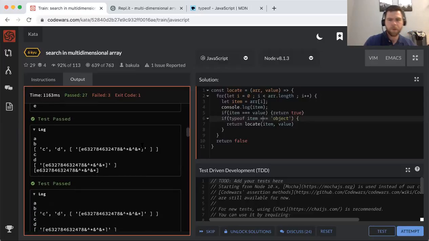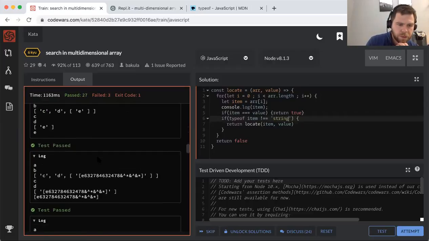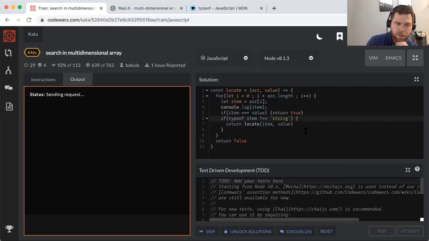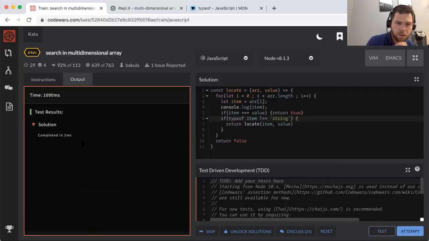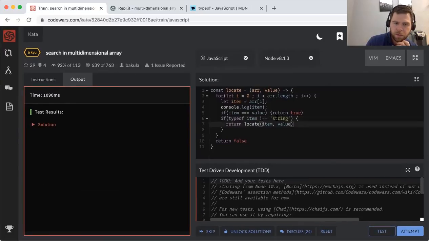I wonder if type of object is not equal string. Are they all strings? They all look like strings for some reason. Oh, did I test it? What happened? What's the test? I'm confused here.